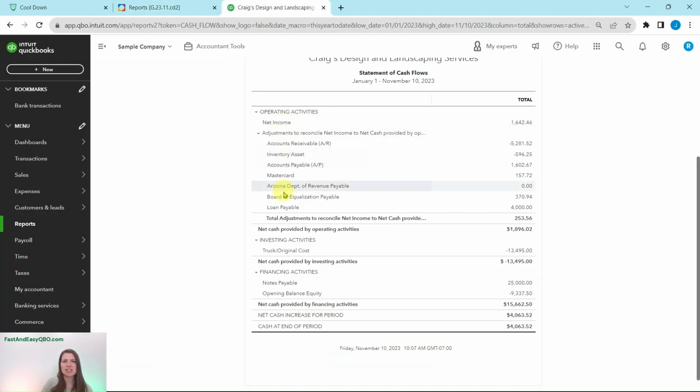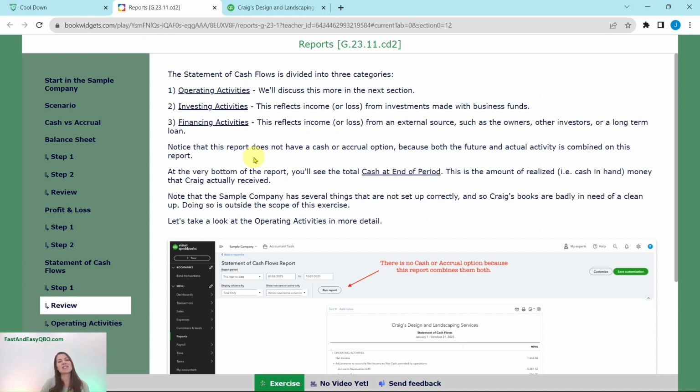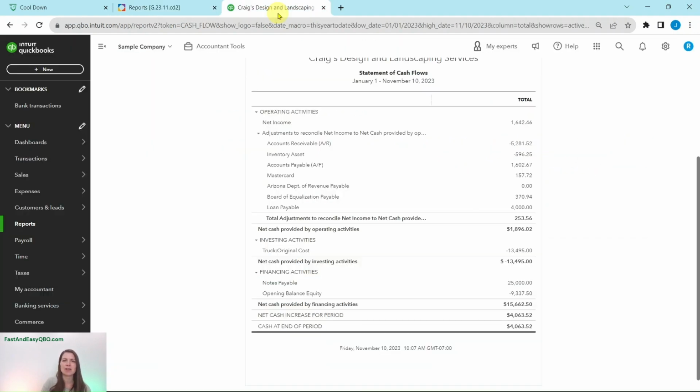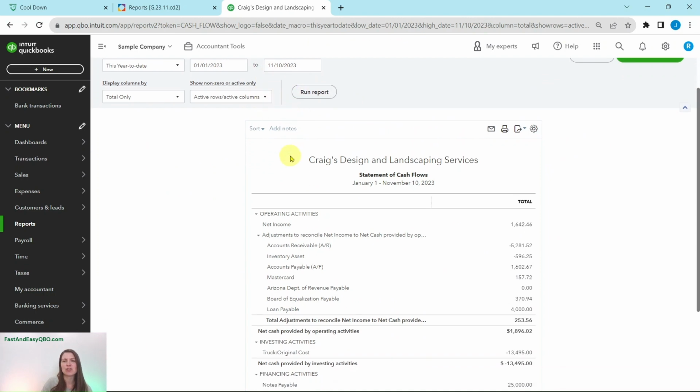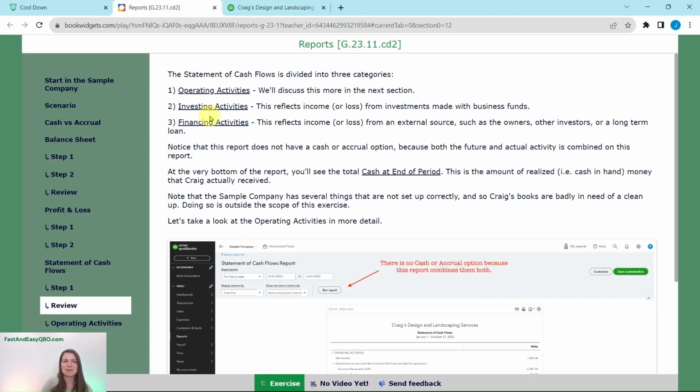So again, here is that operating, investing, and then financing activities. You'll notice that this report does not have a cash or accrual option because both the future and actual activity is combined on this report. So up at the top here, there is no option to choose between for that reason.